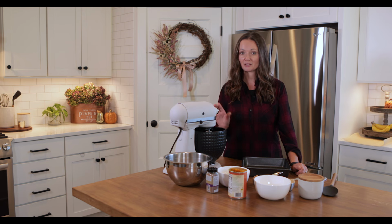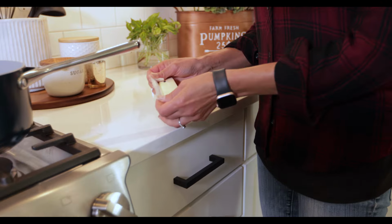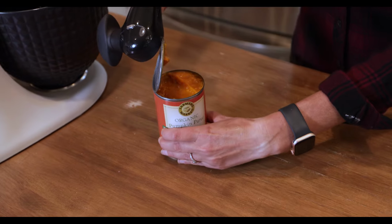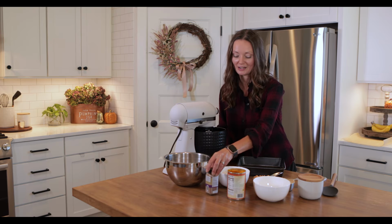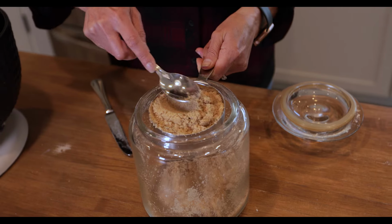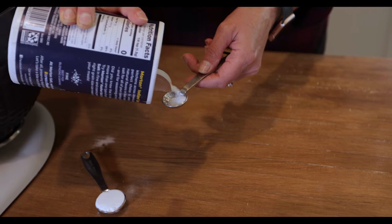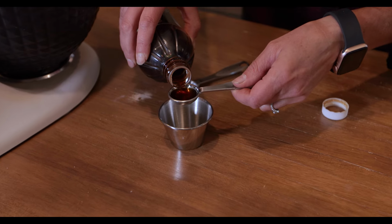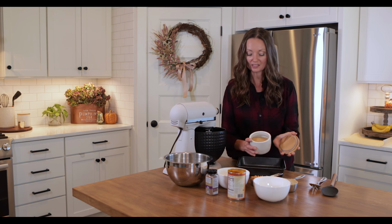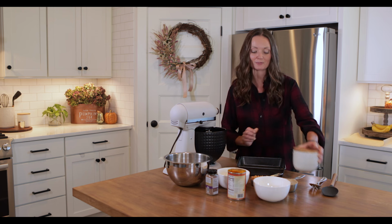So for today's recipe, all you're going to need is an 8x8 baking pan. You're gonna need a stick of butter, so 8 ounces of butter, 2 eggs, a can of pumpkin puree, 15 ounces, pumpkin pie spice, 1 3/4 cup of flour, half a cup of butterscotch, 1 cup of packed brown sugar, a teaspoon of baking soda, half a teaspoon of salt, 1 1/2 teaspoons of vanilla, and then I like to, on the top, to make it look fancy, sprinkle a little bit of decorative sugar on the top. So let's get started. We're gonna make this recipe today.